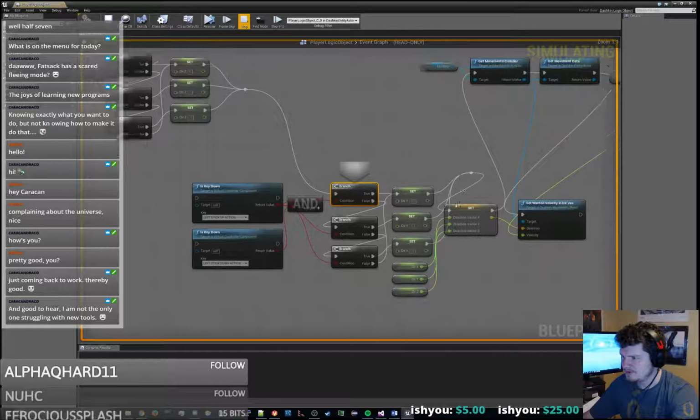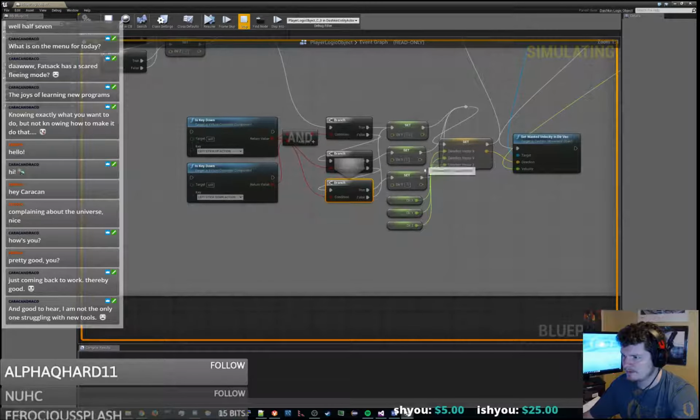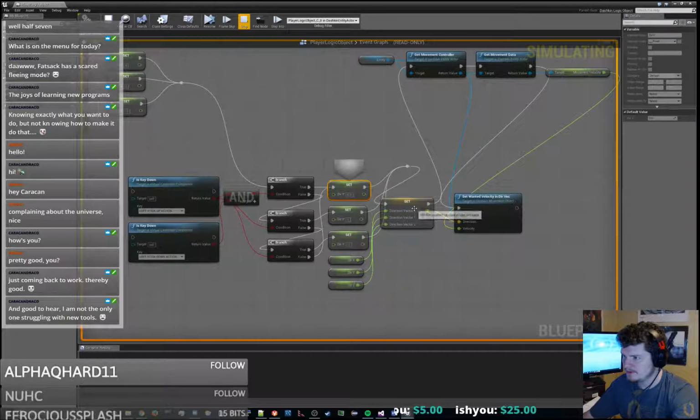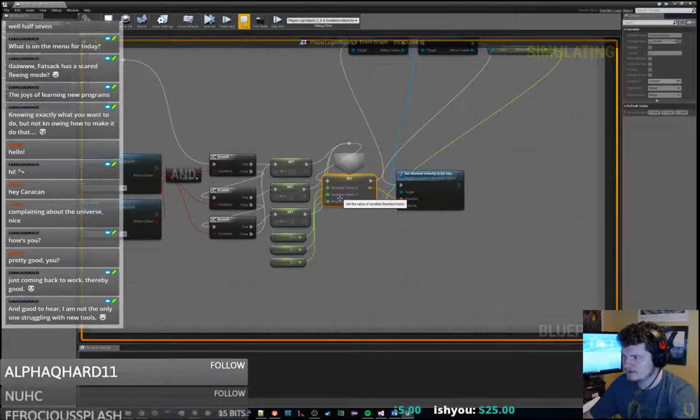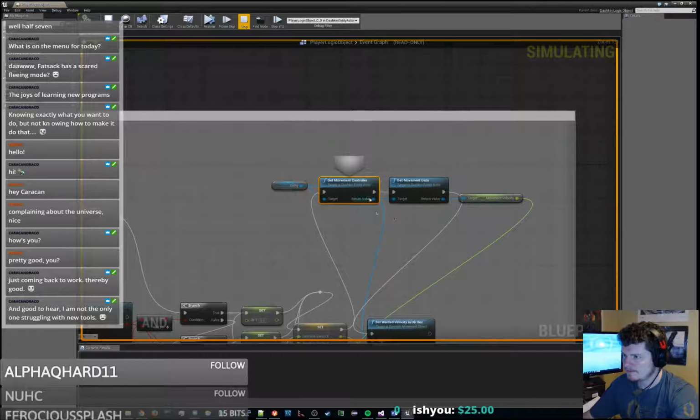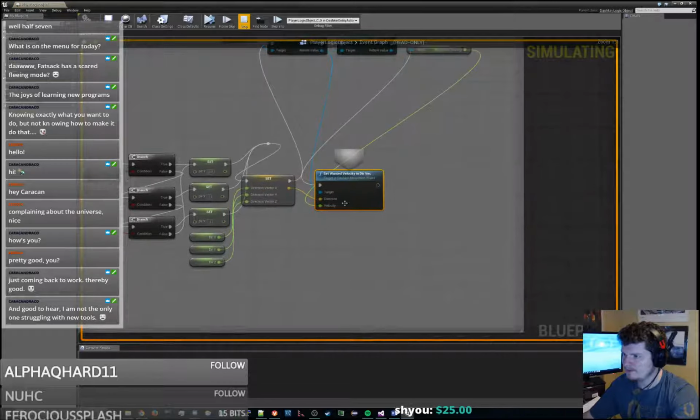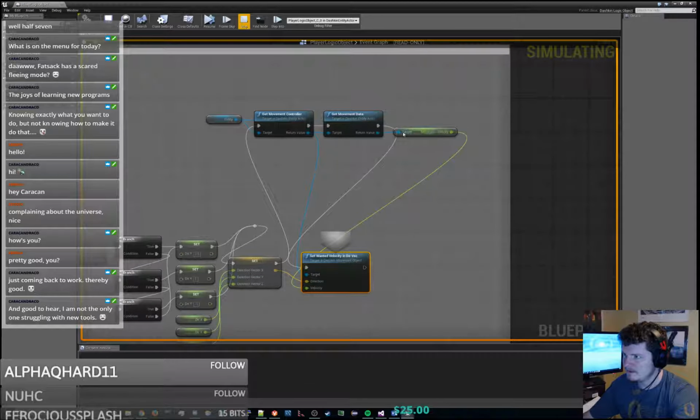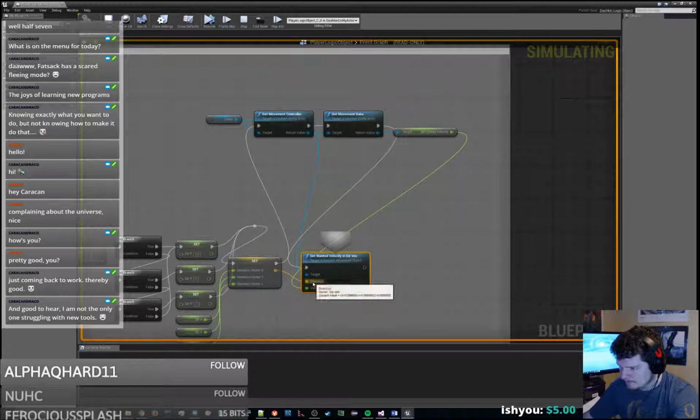So we went to the 0 node and set the direction vector to 0, 0, 0, and then our movement velocity variable is not in scope. What? The direction is 0 and the velocity is not in scope.